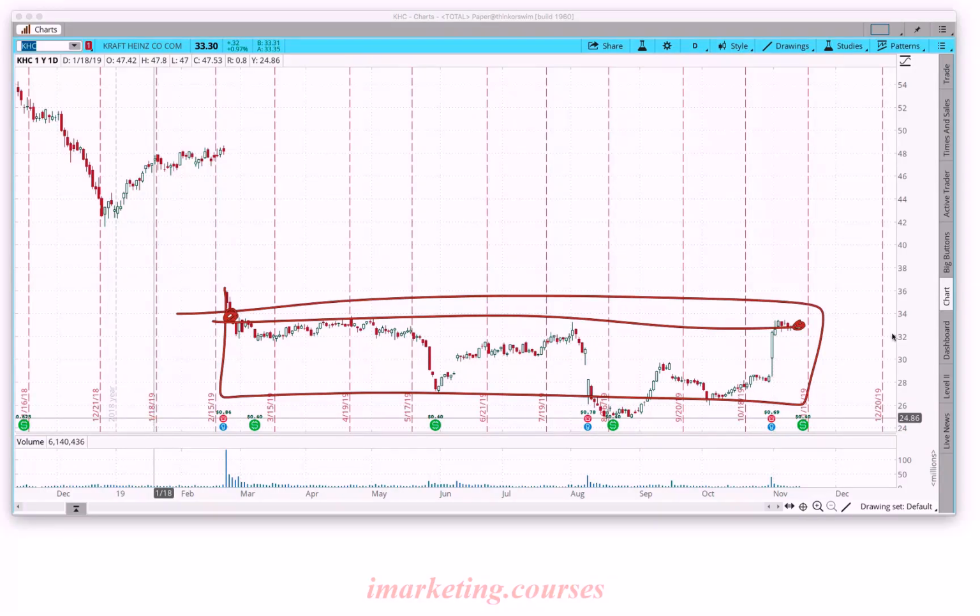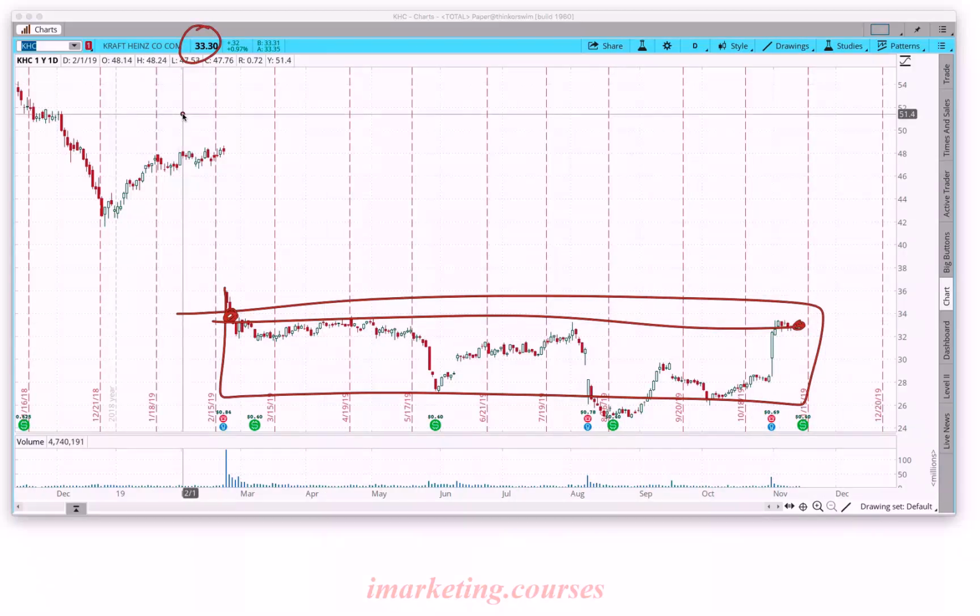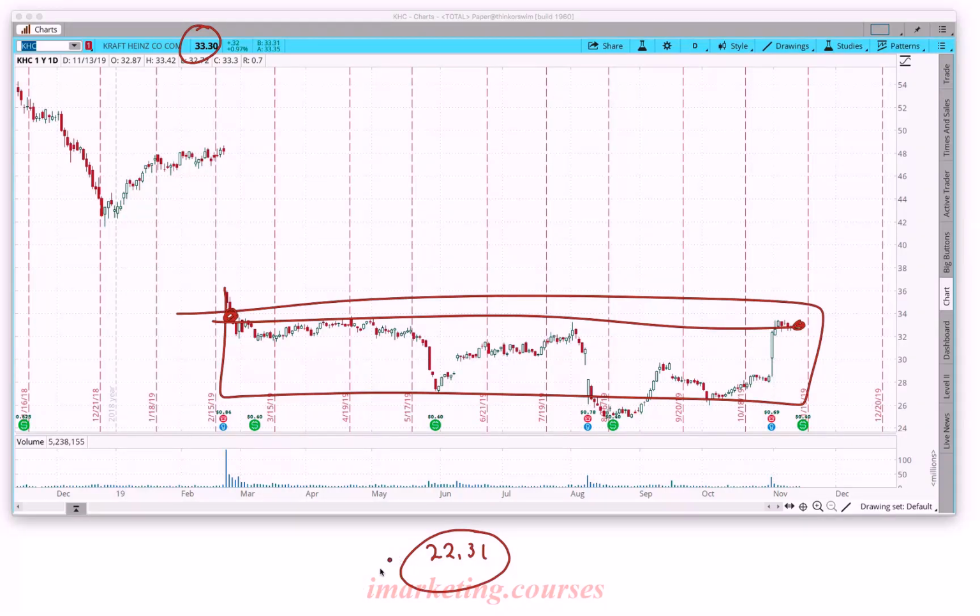Well, our cost basis for this stock that right now is a $33 stock is $22.31. That's our cost basis. So out of this 33 that we put in, it's already given us back around 11 bucks. That means that if we keep doing it at this pace, in probably 18 months, we'll be zero money in the deal. It's paid us back everything we put in. At that point, we've gone infinite return.